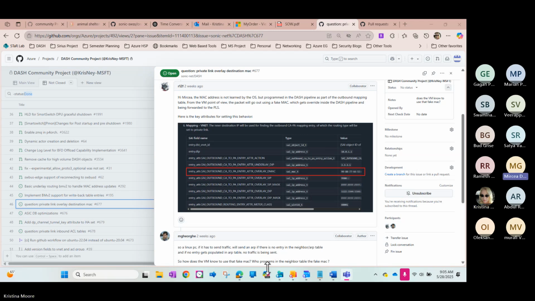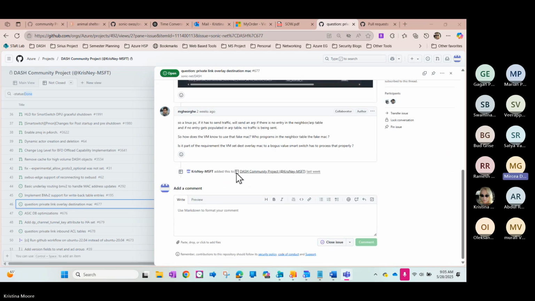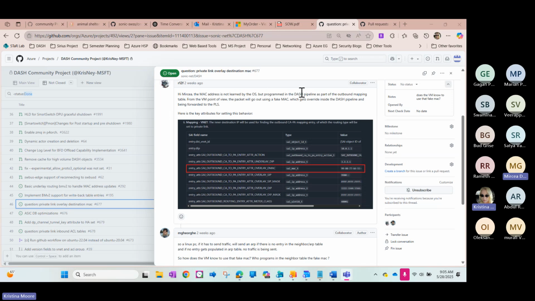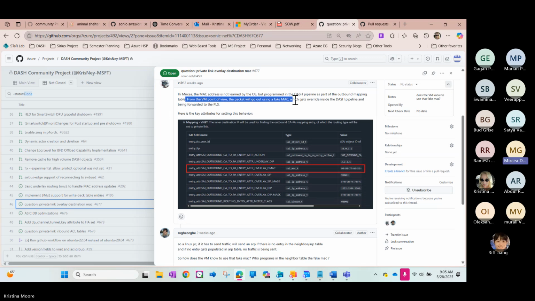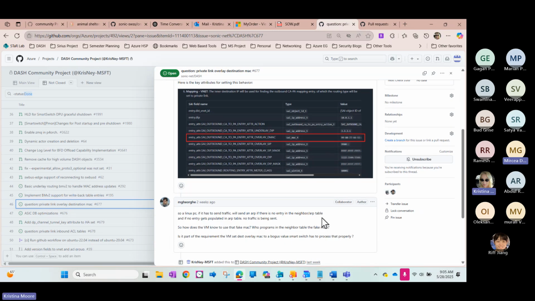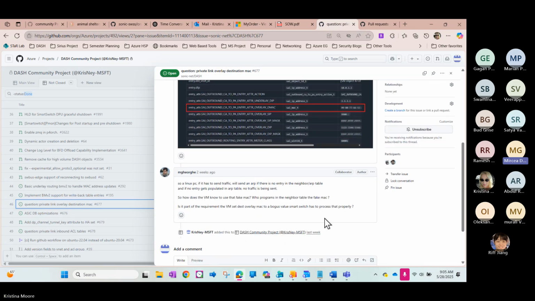But Riff answered me from the perspective of the smart NIC or the smart switch. I didn't ask how the smart switch knows. Sure, the smart switch has a site configuration, but how does the VM or my PC on premises know what the destination MAC is? He answered partially. He said, "Okay, they put a bogus MAC." Okay, where does it put this bogus MAC?